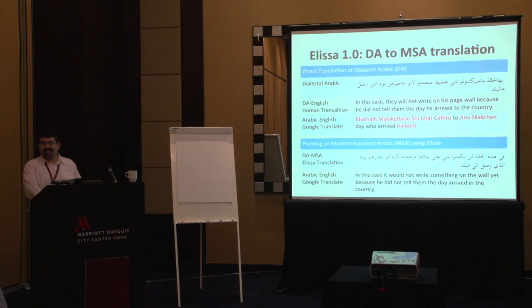It's quite a constructed example that highlights the optimal case of his system being used. So the dialectal Arabic sentence with the English translation, and if you run it in Google Translate, you get all of these unacceptable failures. But when he translates using ALISSA and then runs it through Google Translate, so this is run through Google Translate in both cases, you can see a much better quality output.